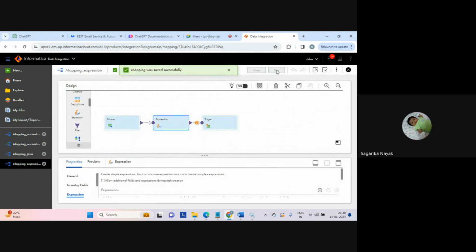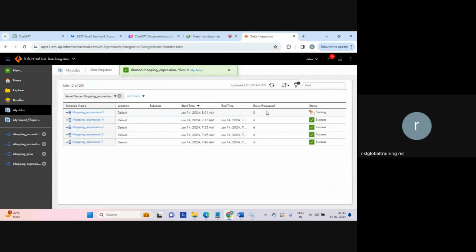So instead of sys date, we can hard code the date also, right? Any particular date is also possible. Or we can get it from the source. In reality, we get it from the source, the source date column. Yes, we can hard code it, but it's not recommended. For the source date column operation, we have to put the date column there, and from there it will pick the month.